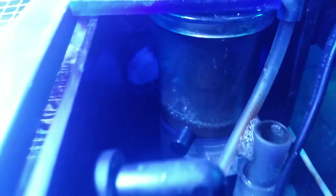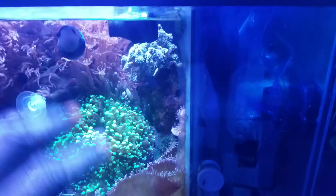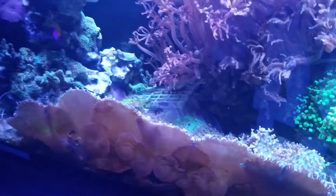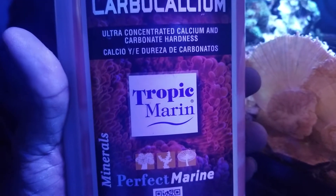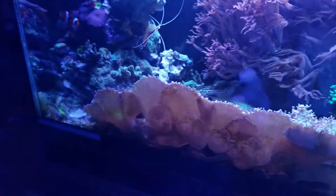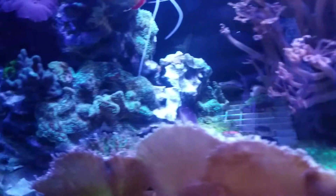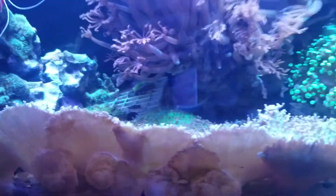One of the most important things about keeping a small tank is you've got to monitor it. I figured the simpler you keep it, the easier it is to monitor. There's minimal rock and no sand in this tank — my sand bed is basically my hybrid mushrooms. I've been dosing the tank with CarboCalcium, a pretty new product by Tropic Marin that I found at ReefAPalooza. I've been dosing it for about four months — since October — and the colors are really popping. My purples are really purple, my greens are really green. It does a good job.